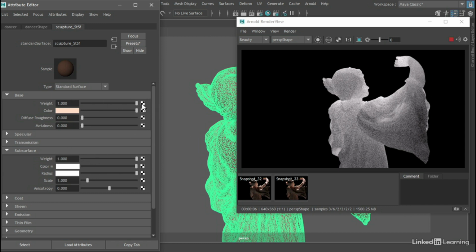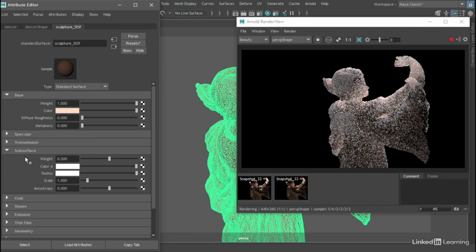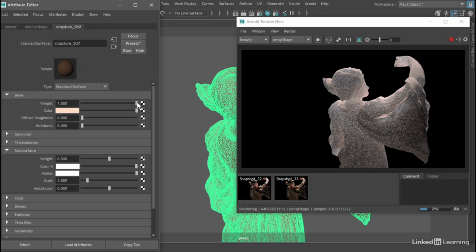If the base weight is 1, and for example, we set the subsurface weight to 0.5, then the effective base weight is actually 0.5. Our actual base weight range here is now between 0 and 0.5. Okay, I'm going to set the subsurface weight up to its maximum of 1, which actually is physically accurate. Then we come to the color swatches here. We have the subsurface color. You can think of that as the deep or thick regions of the volume.